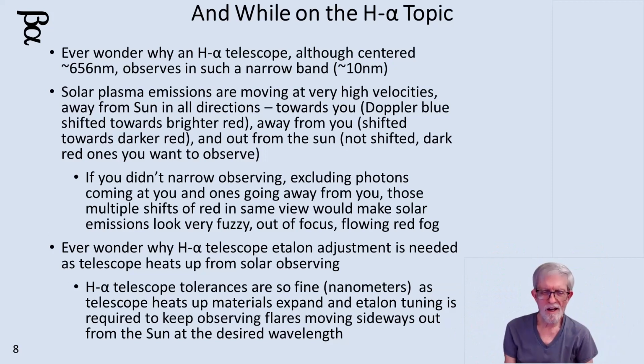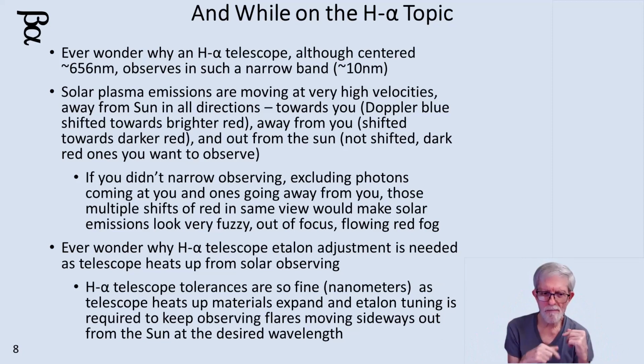And how do I know this? Because I've actually built a hydrogen alpha telescope front end that filtered out all of the ultraviolet, the visible, and the lesser infrared, and narrowed it down to that 656 nanometer band. But it was about 20 nanometers bandwidth. And I could put as many gray levels as I wanted on that thing to knock down the brightness. But the end result was, all I got to see was a red fog.